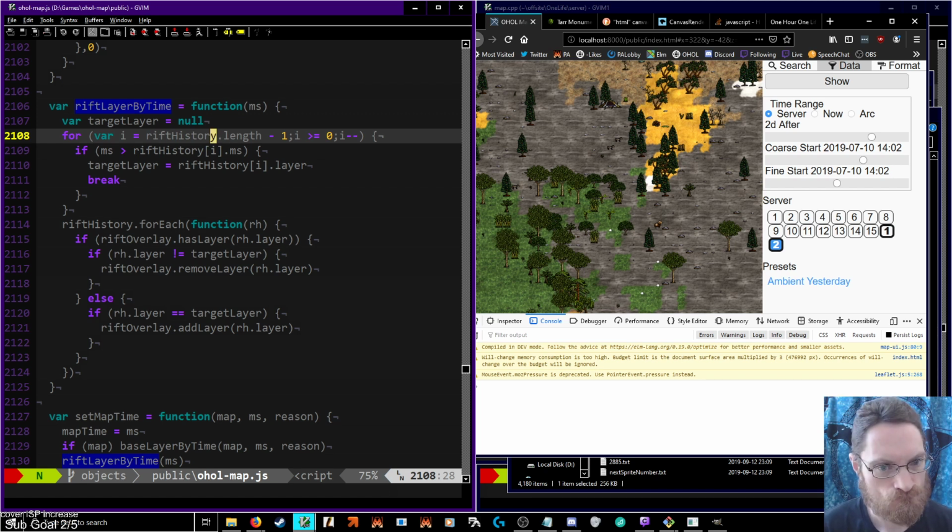Well, we've got two things. First of all, we want the rift object to respond to time, which means all of our map gen stuff is going to have to be able to pass down time option as a world generation option.